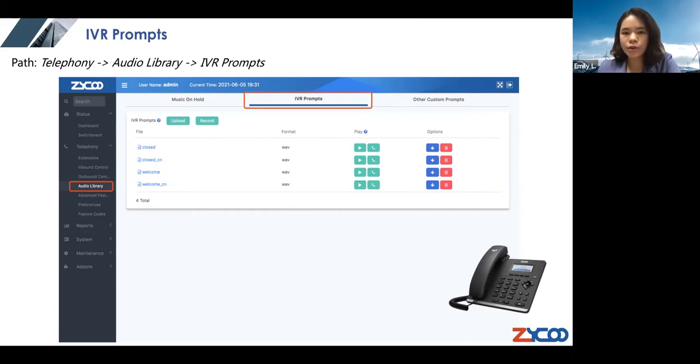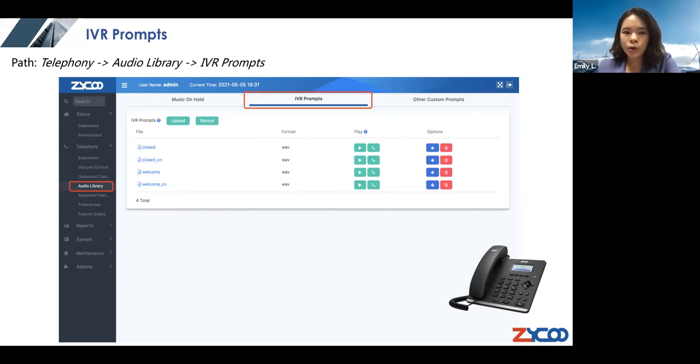I believe there is a limited file size and file format, so for more specific details, you need to check the user guide.